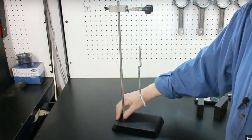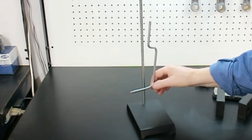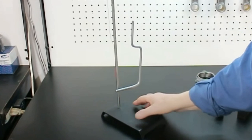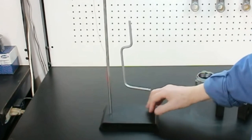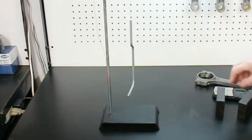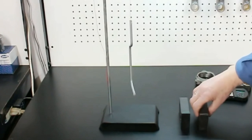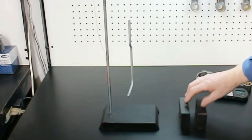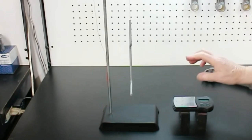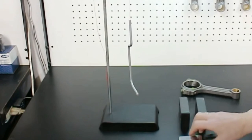Next, hang the hook like so. Now, when we turn that around, it'll be in the right orientation for us to put the rod on here. Also, you need to get the height right. So I'm using a couple of these adjustable parallel clamping blocks from my machine kit. Then we put the scales on here, and then the rod goes on there. But before we do that, we need to mark the scales out.